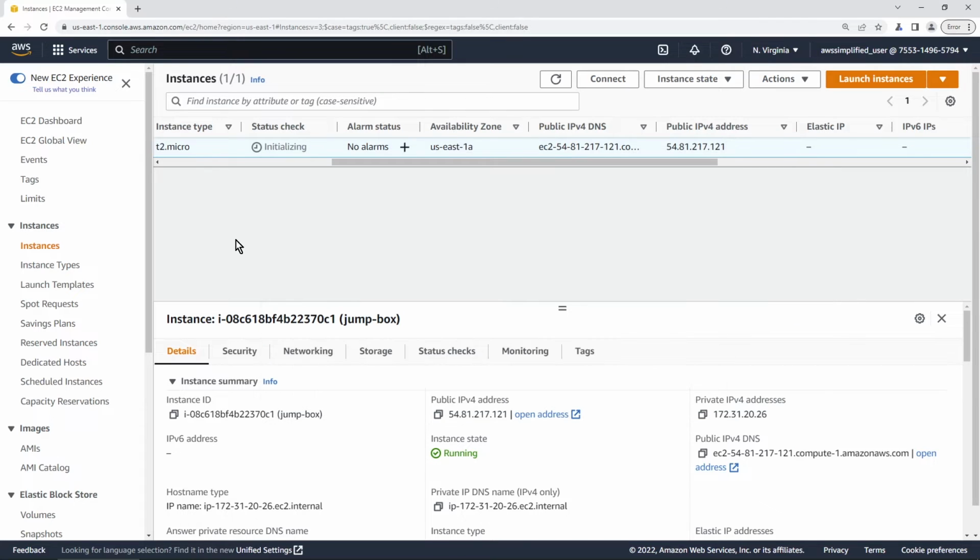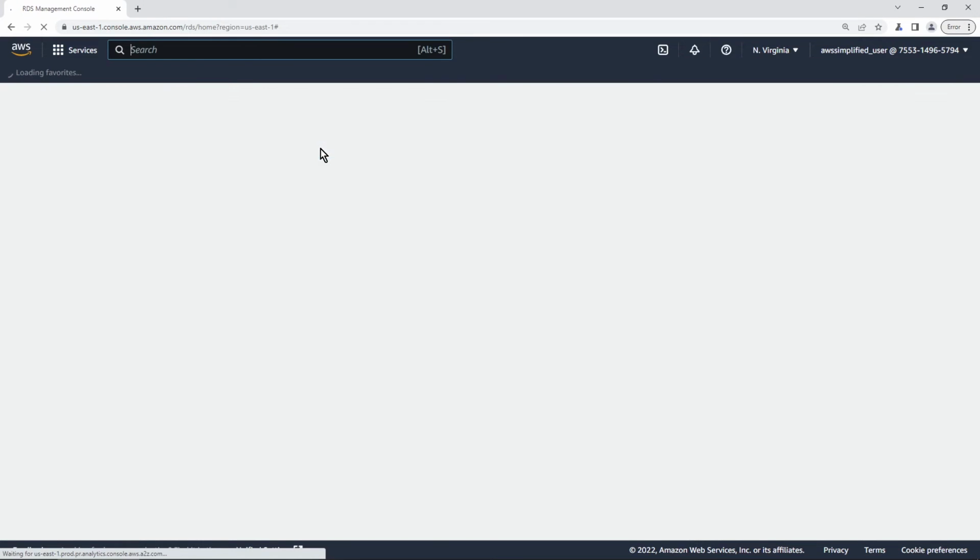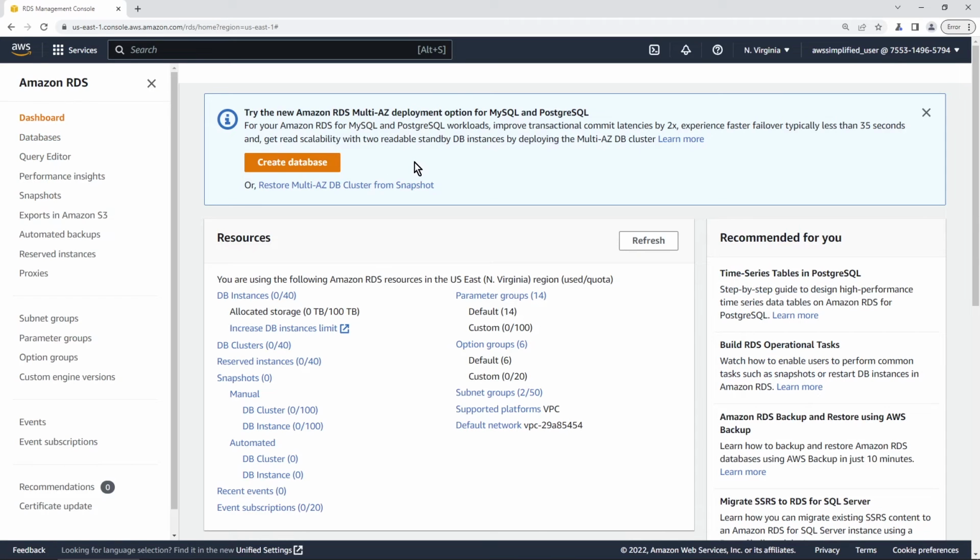So let's go into the RDS section of the AWS console. You may want to just put your public IP address in your clipboard or off to the side here because we're going to need that in a couple minutes. So let's go to RDS now. And I'm going to be doing this with Aurora, but it will work for any other type of RDS instance that you create, whether that be Aurora, Postgres, MySQL, Oracle, or Microsoft SQL Server. The port may be slightly different because typically Postgres is on 5432 and the other database instances are typically on different ports, so that may change, but the network stuff is going to predominantly be pretty much exactly the same.